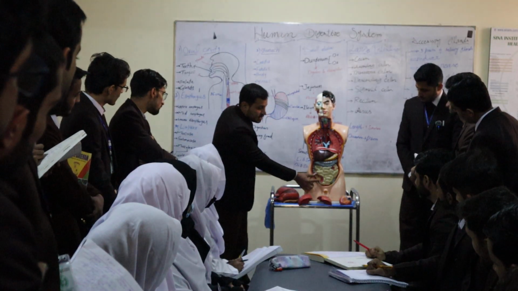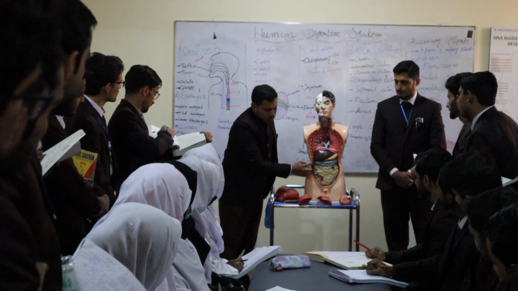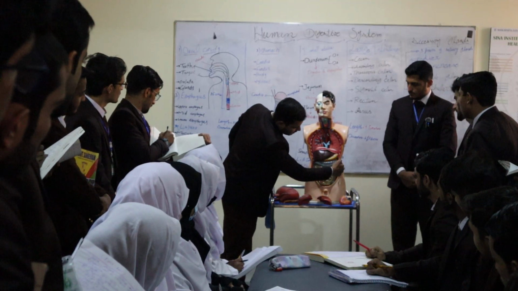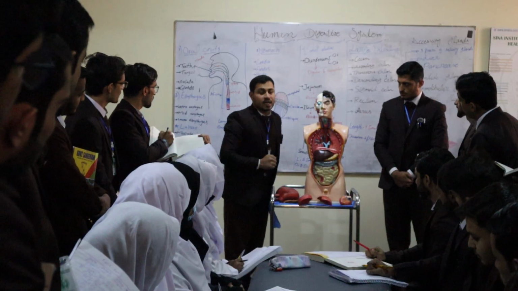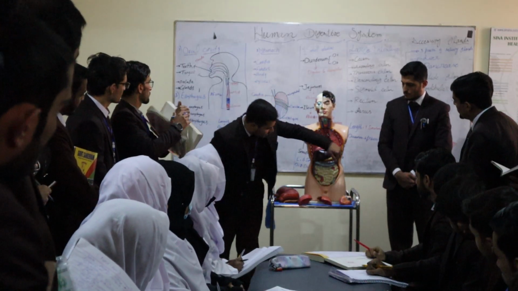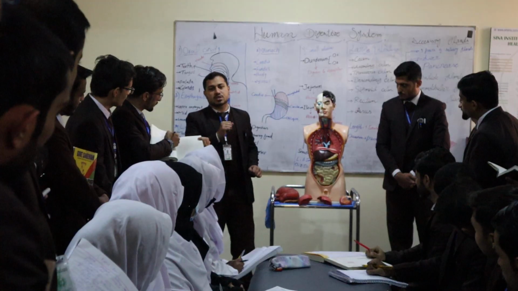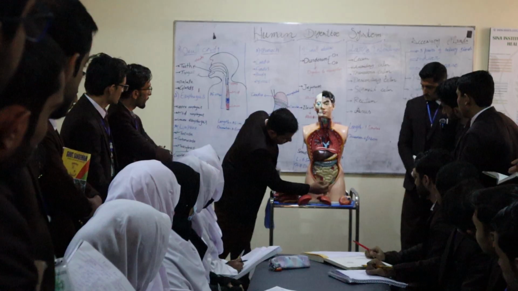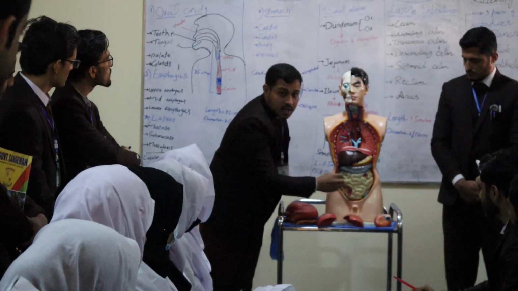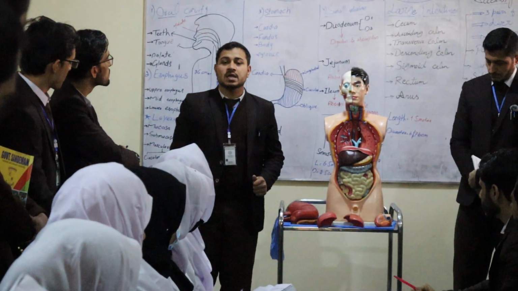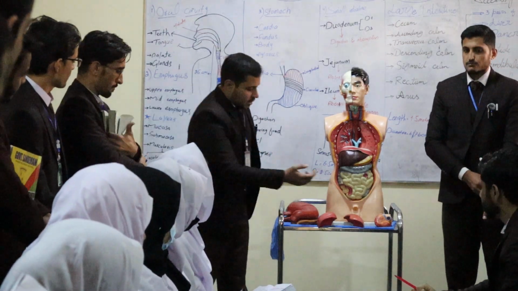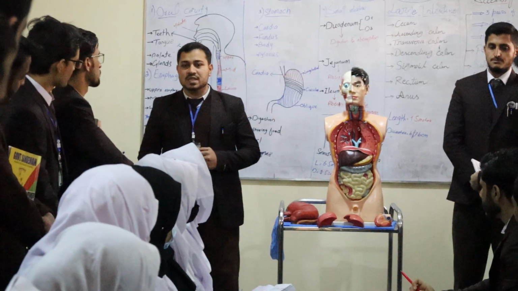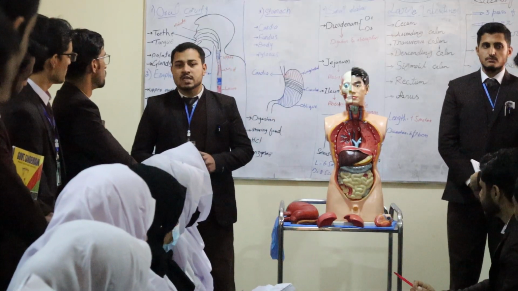In the large intestine, the very first part is the cecum. The second part is the ascending colon. The third part is the transverse colon, followed by the descending colon. After the descending colon, there is a small S-shaped structure known as the sigmoid colon. After the sigmoid colon, behind the stomach and small intestine, there is a small portion that stores feces. This is known as the rectum. After the rectum, there is the anus. It contains two sphincters: one made of smooth muscle and one composed of skeletal muscle.